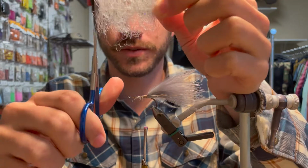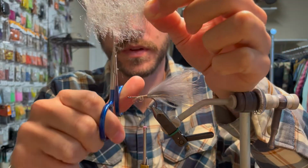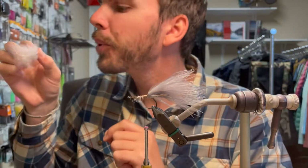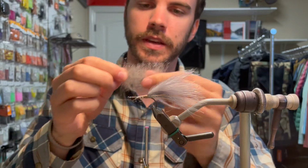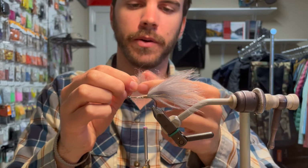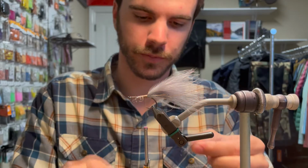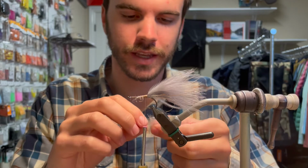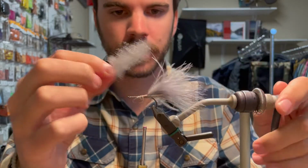So what I like to do is just take them and just thin them out a little bit. But if you just take them and thin it out that way, then it'll make it a little bit more manageable, and you won't have to do as much thinning kind of in the end.